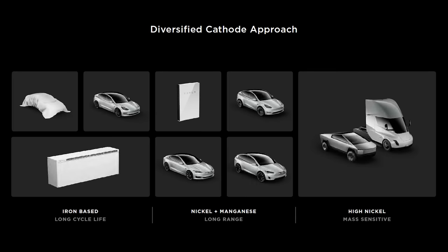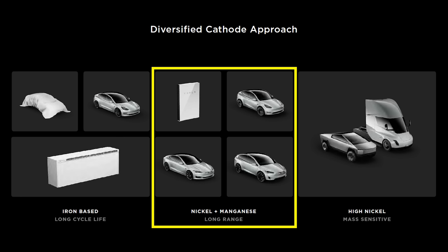The third and final loose end is, what about Tesla's plans for alternative chemistries? We know from Battery Day that Tesla had plans for a chemistry that was roughly 2/3 nickel and 1/3 manganese, but I wouldn't be surprised if they instead shifted to an LMFP chemistry. Although LMFP would have a lower energy density than a nickel plus manganese cathode, it would be cheaper, safer, and likely have longer cycle life.